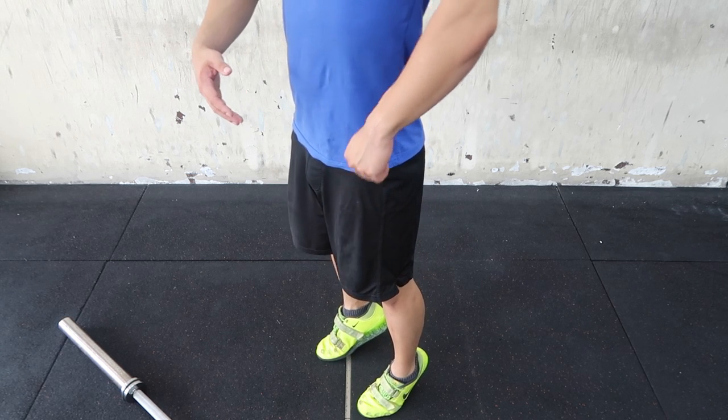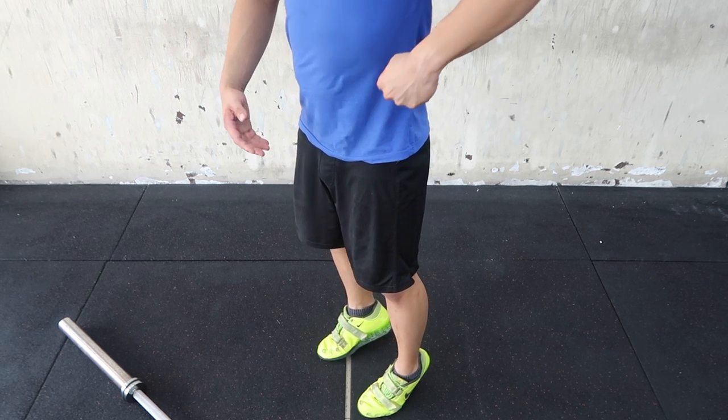The problem is that most people, as they pull the bar up, it's a reflex or a way of thinking where they want to bring the bar up very, very fast and hard. So they use everything, and what kicks in are their arms and their massive biceps. The thinking is that if I pull my arms really hard, the bar will go up even more. Wrong.